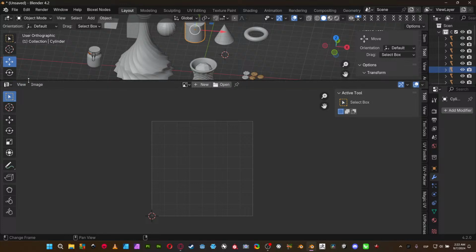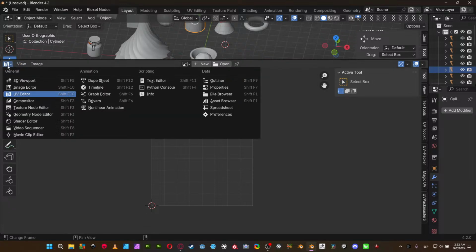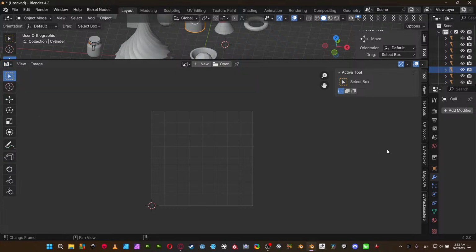So if you display a new window here, you can just go to the UV editor, and then you're going to have something like this. You are going to have the basic tools in here for navigation, for moving, rotation, scale, and also the transform combination of grabbing, move, rotation, and scale at once. You also have annotate for notes, if you want to put a note somewhere for another artist, and then you can send it to another department.